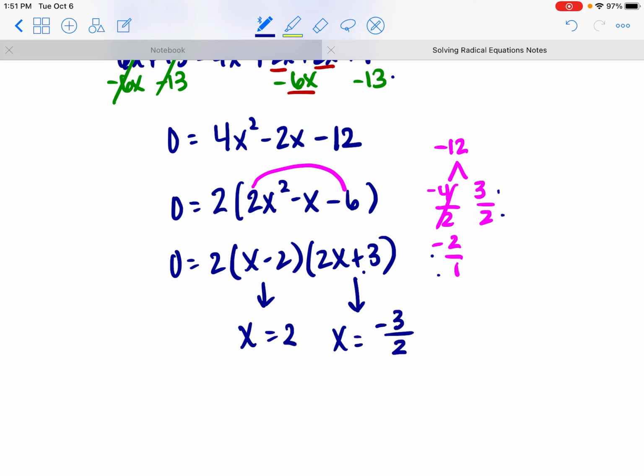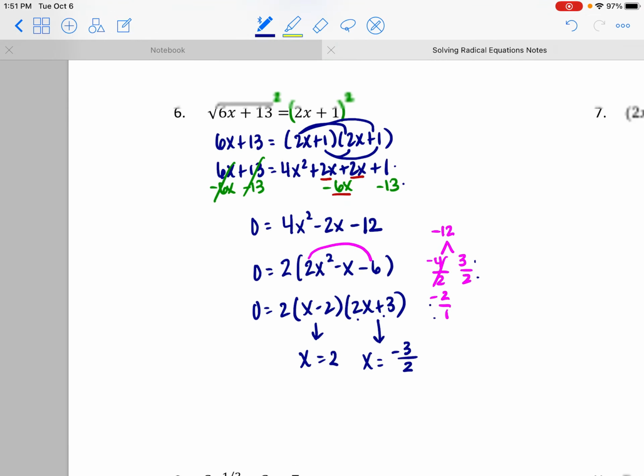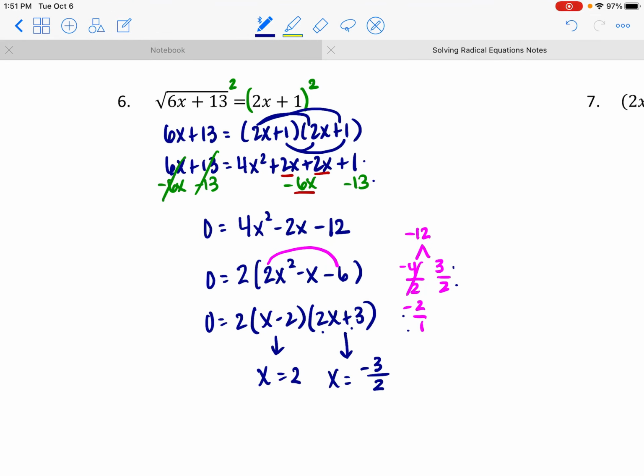We'd have to subtract the 3 and divide the 2. So negative 3 halves is a second solution. So this, obviously a lot more work than all of the others. That's going to happen when you have variables inside and outside of the radical. But this is one of the cases where you just have to verify the answers. There's no way to know that both of these work or one works and one doesn't without actually plugging in to check. And so we have to verify both, okay?